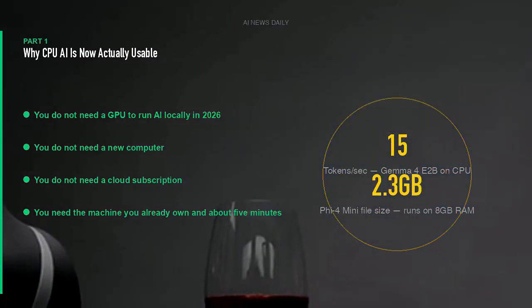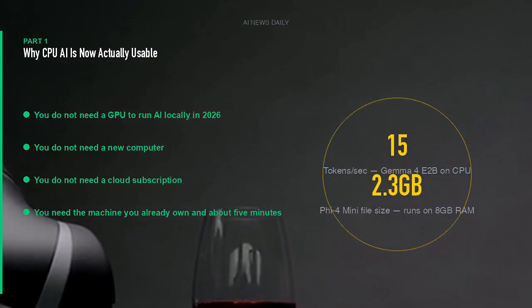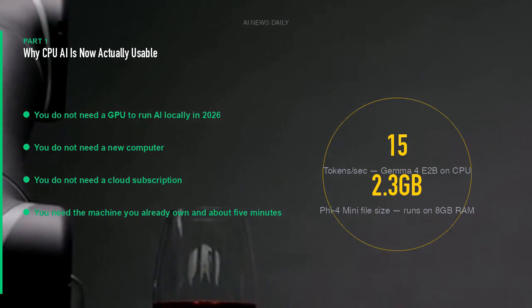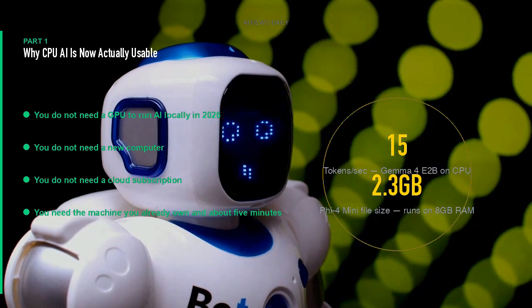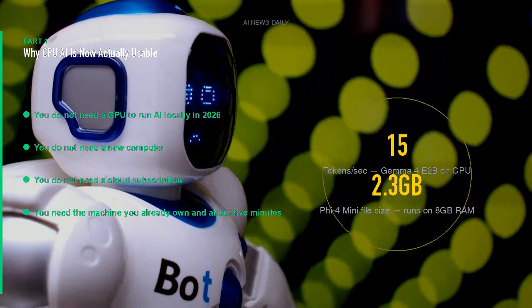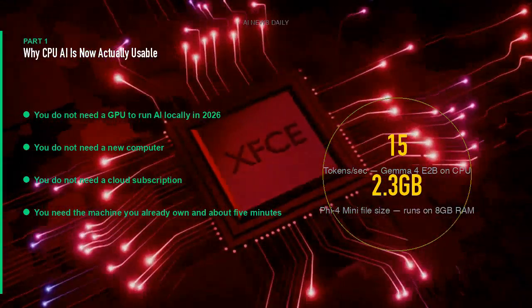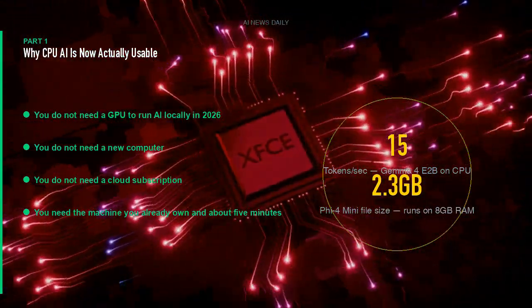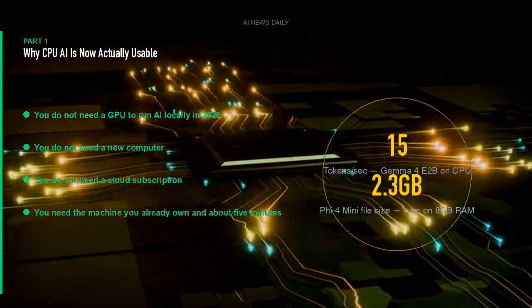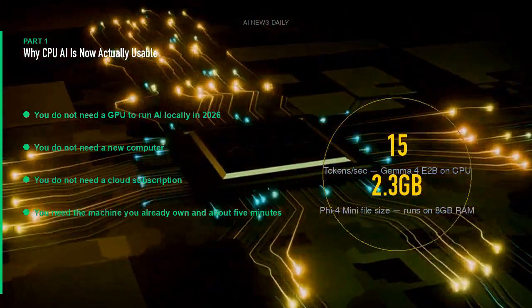A piece of software that runs quantized models on CPU using your processor's matrix maths instructions, AVX2, AVX512 on Intel and AMD, Neon and SVE on ARM. Modern CPUs have these instructions built in. Llama.cpp automatically uses them. The result is CPU inference that is 10 to 30 times slower than a GPU, but fast enough for personal use.